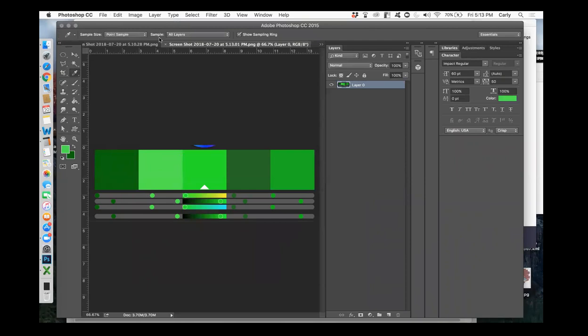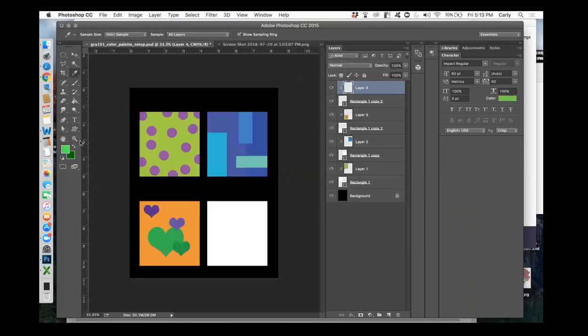And this one, let's see, I'll do something, I'll do rounded rectangles. Made it a little bit too, there we go.